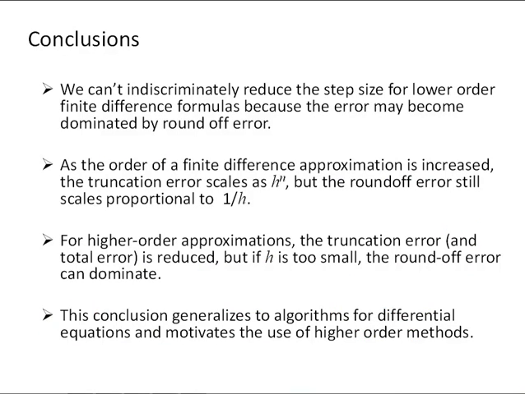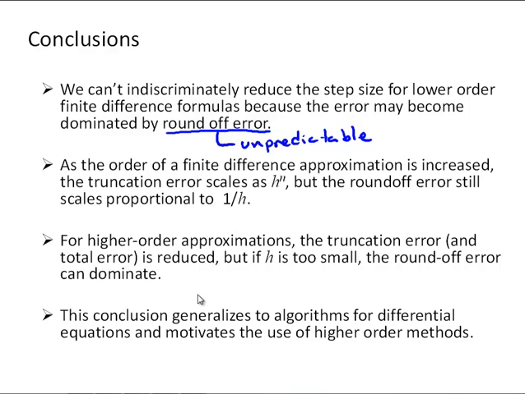First of all, we can't indiscriminately reduce the step size of a lower order finite difference formula because the error may become dominated by the round-off error. And the problem with the round-off error, again, is it's unpredictable. We like to have some understanding of what is happening with the error behavior of a numerical algorithm that we're implementing. For example, if it's a first-order method, we want to know that if we reduce h in half, that's going to cut the error in half. Or with a fourth-order method, if we reduce h in half, that's going to cut the error by 2 to the fourth, or cut the error by a factor of 16.